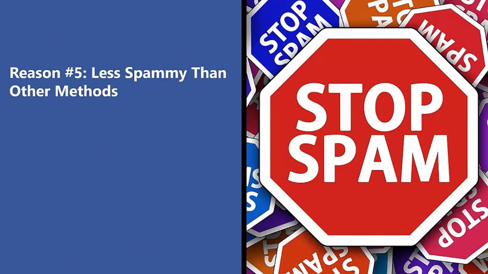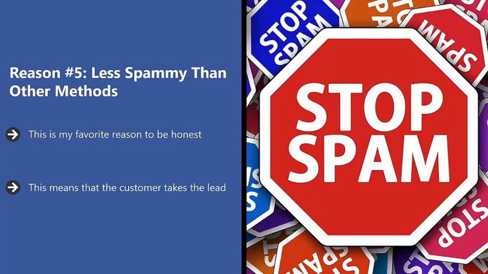Reason number 5, less spammy than other methods. This is my favorite reason, to be honest. Facebook Messenger is inbound. The engagement doesn't happen when you send out a bot and it grabs somebody and you talk to them. No. You basically wait until somebody messages you and then you send them a message within 24 hours. This means that the customer takes the lead. They don't feel that they are put upon. They don't feel that you are invading their space. You then craft the interaction so that it's built around their needs and you have yourself a golden sales opportunity.